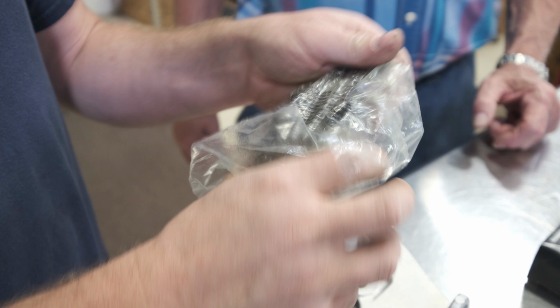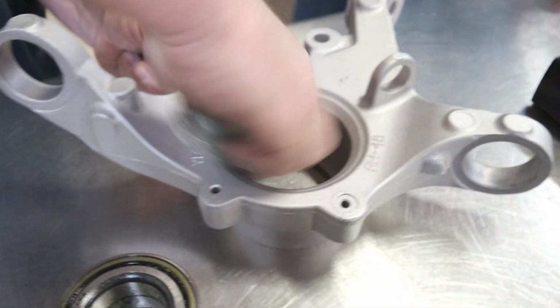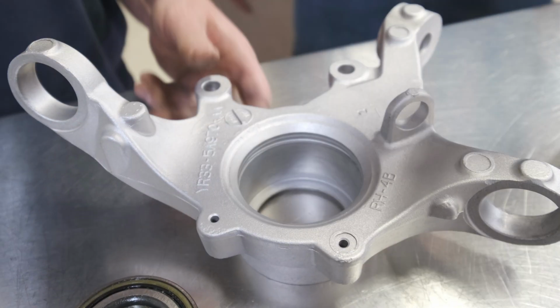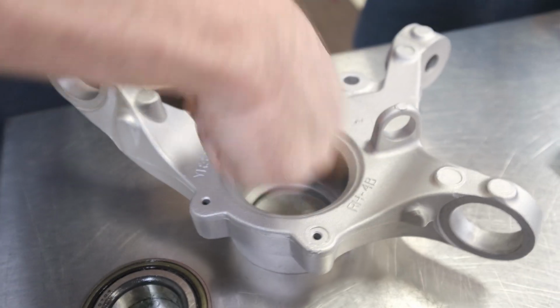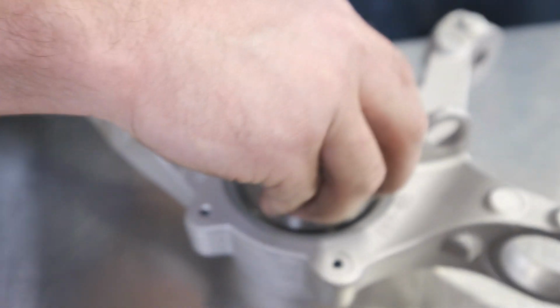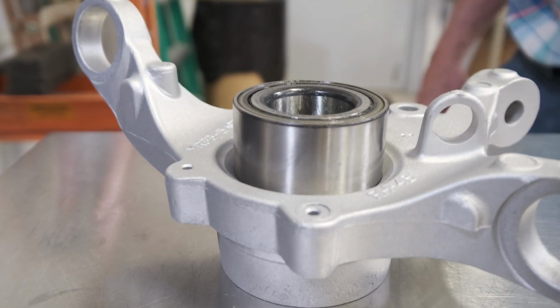So James is going to pull that out of there and show us a little bit of excess grease. We're going to take a little bit of that excess grease and wipe it on the bore of the casting for a little lubrication. You don't want to put these pieces together dry. Now we're going to head over to the press.